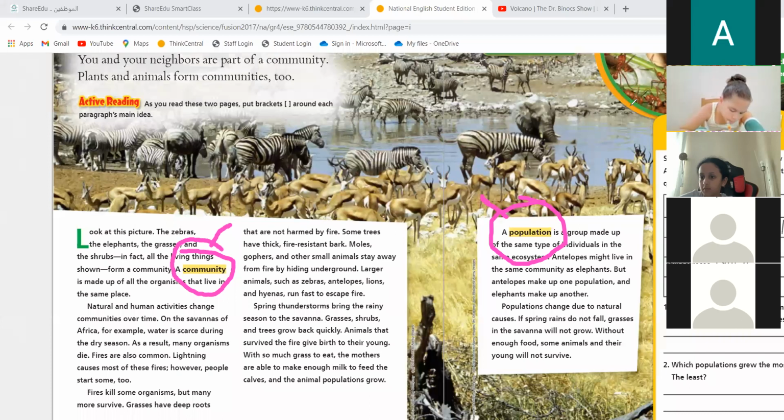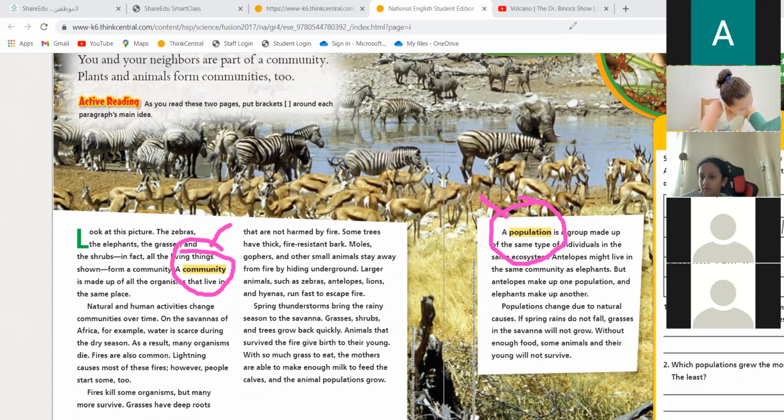Okay, what's community? Let's see the question again. Why is the community larger than the population? Because community has what inside it? Made of what? It's organisms. All right, yes, it has all the organisms that live in one area. But why is community bigger than population?